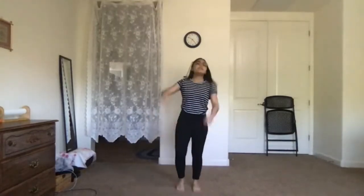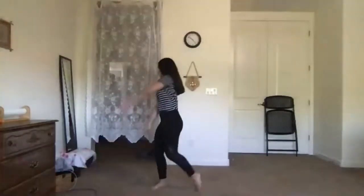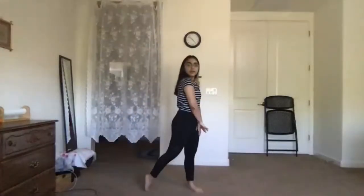So your right knee is bent, left knee is bent, right knee is bent, left knee is bent, and your hands are coming down like jazz hands almost. 1, 2, 3, 4, then you're gonna bring your left foot out and you're gonna go over and over. And then you're gonna bring your left foot over your right foot, like this. Hold in the middle, over again. Hold in the middle.